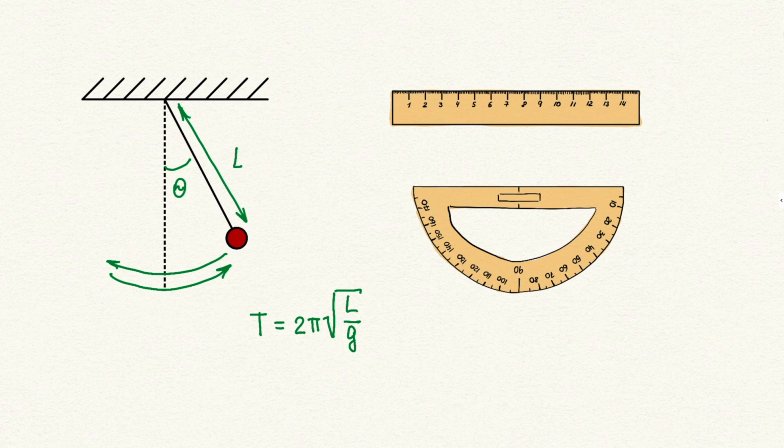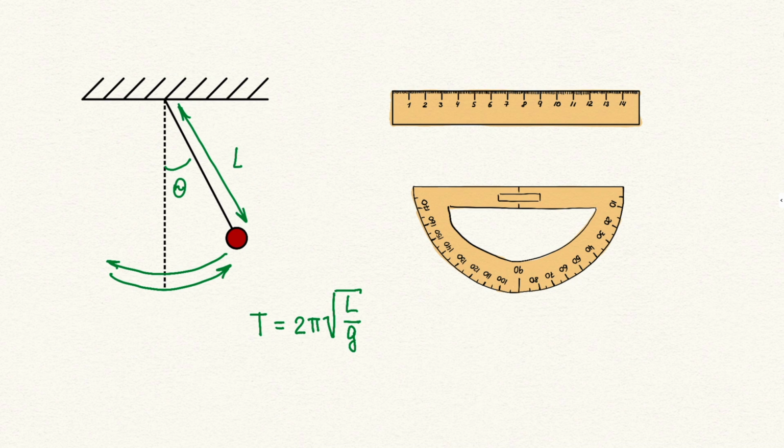In the second part, we'll study the dependence of the period of the pendulum on the angle with which we decline our pendulum. The third part is going to be the longest part, and we'll study the dependence of the period of oscillation on the length of the pendulum, and then we will calculate acceleration due to gravity based on our measurements. So let's begin by measuring the period of oscillation of the pendulum.